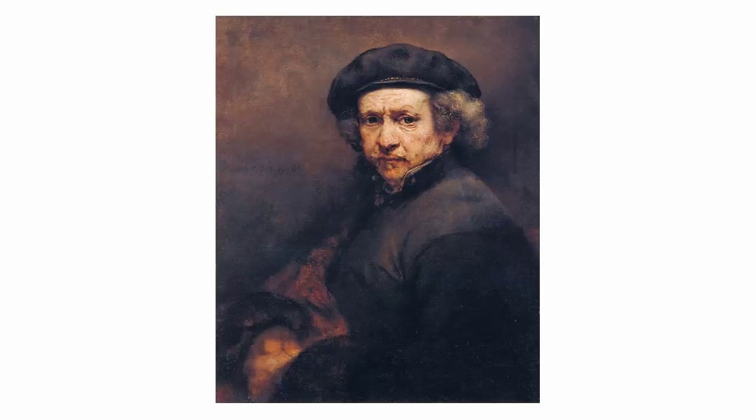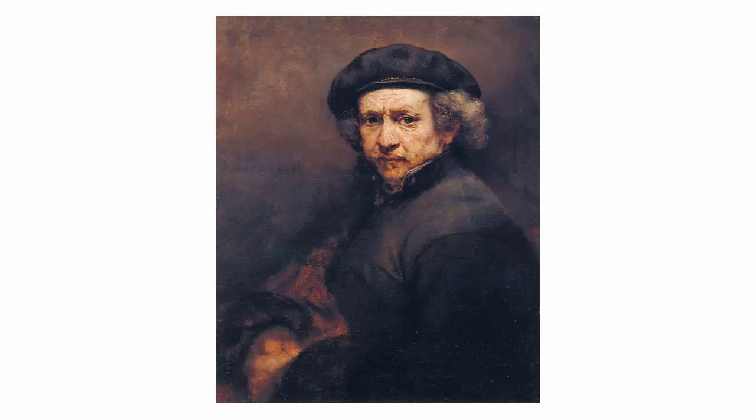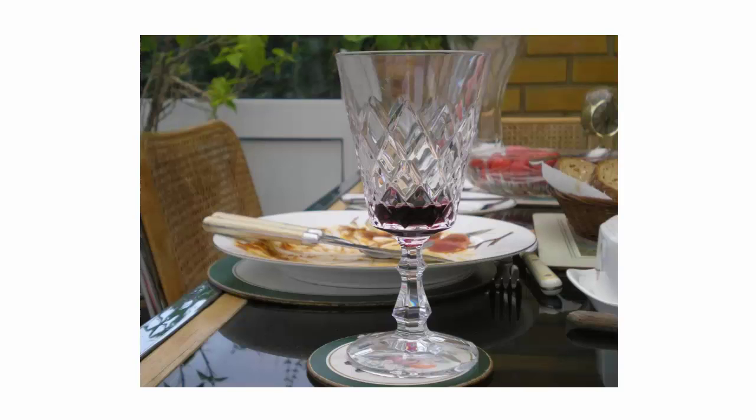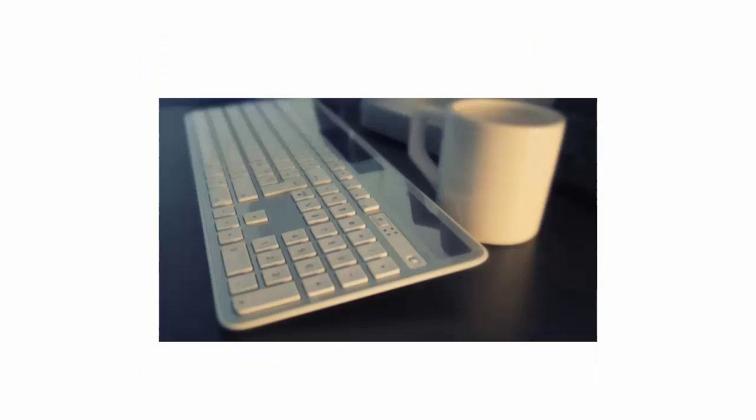The exception is when you're purposely creating a silhouette or glare effect. When you're taking photos of your activities, try to find items that tell a bigger story. For instance, if you want to tell the story of a dinner party, you can often do this with a half-empty glass of wine and a cleared plate in the background. Want to evoke the feeling of working into the night? Instead of taking a photo of yourself working, how about a photo of your keyboard next to a mug of coffee lit by a desk lamp spotlight? These kinds of photos are far more interesting and poetic than photos that are too on the nose.